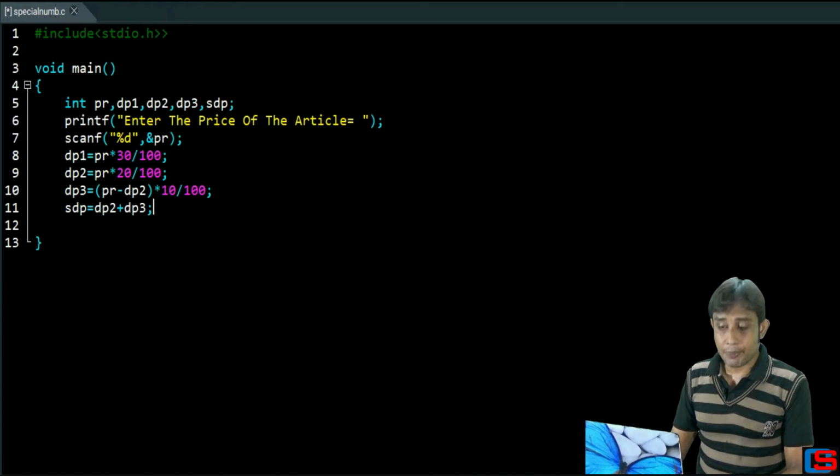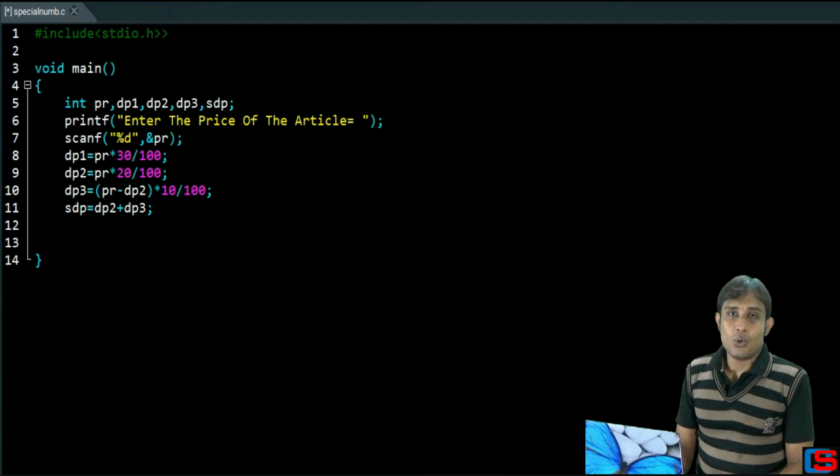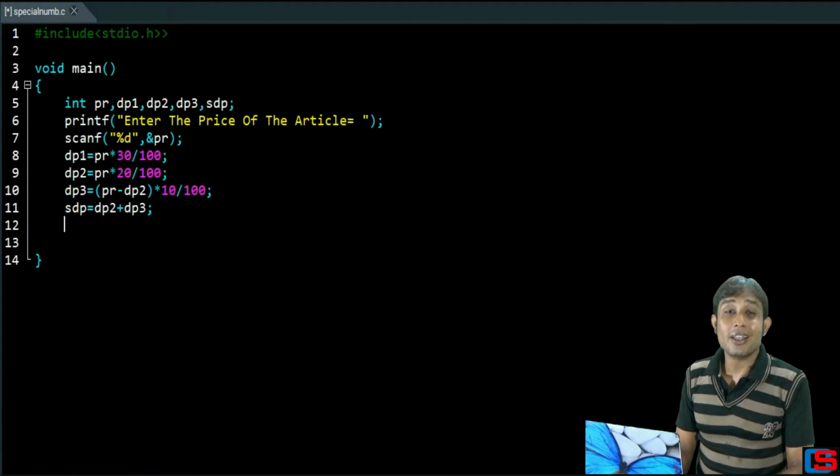Now I am going to compare which one is greater, because in whichever shop we get the more discount amount, we would prefer to purchase the item from that shop. Now to compare this we have to use the if.